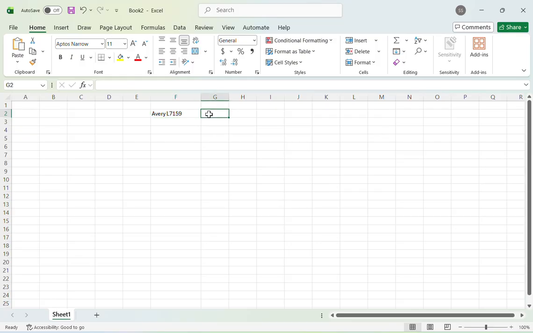For this sheet, I have 10 rows and 3 columns, and each label to print, the sticky one, is 3 inches wide by 1 inch high. Let me write it in here this way.